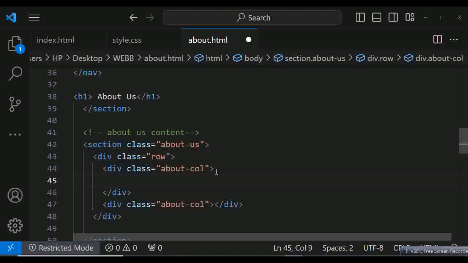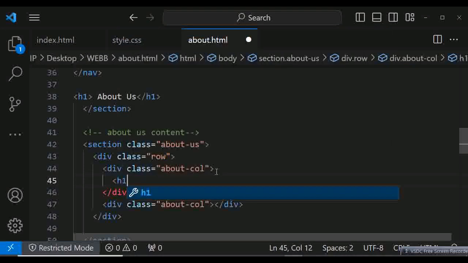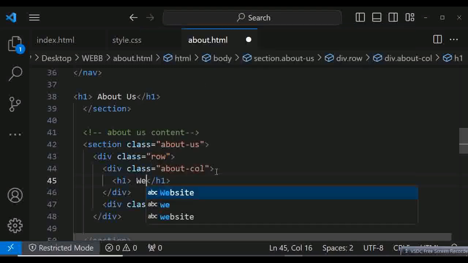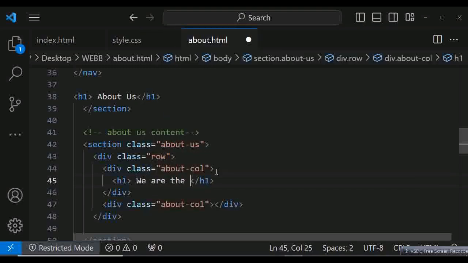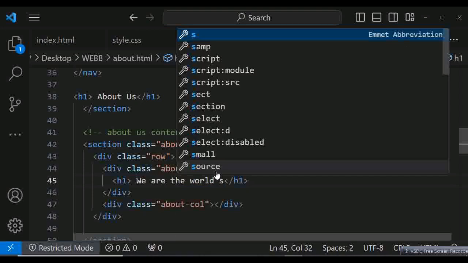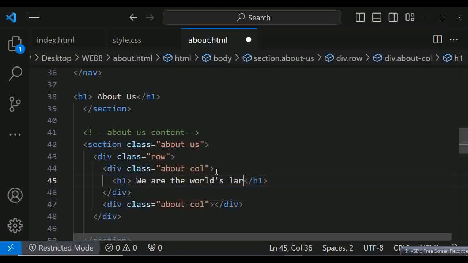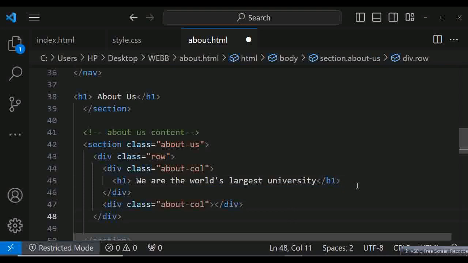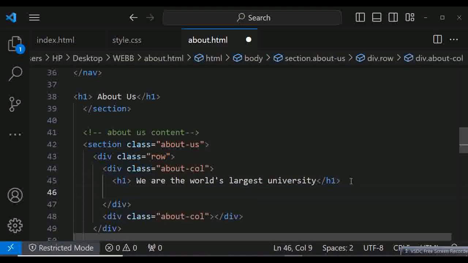Let's give the title H1: we are the world's largest investor. Then let's add a p tag.